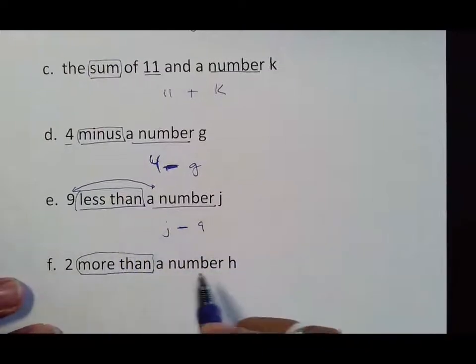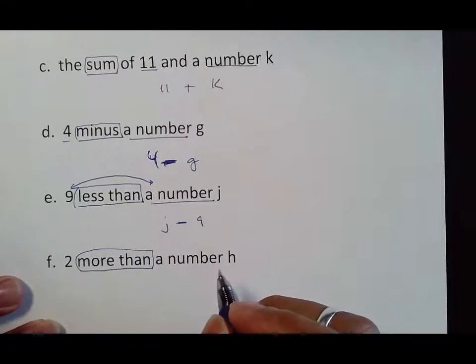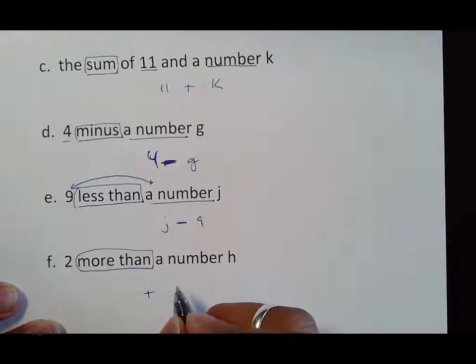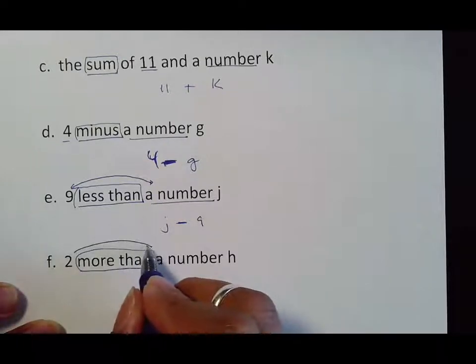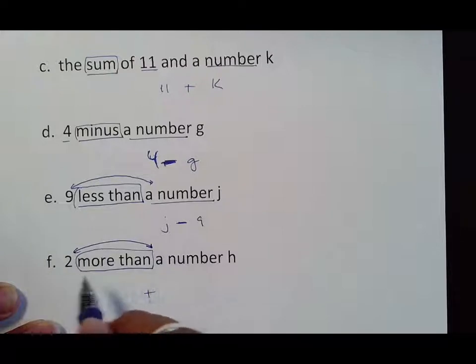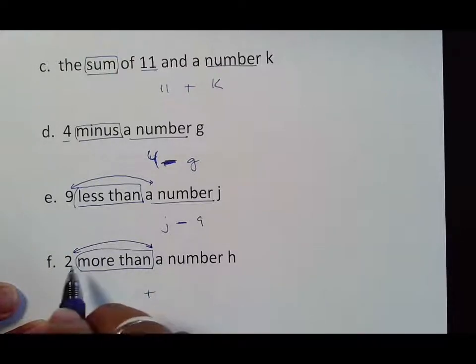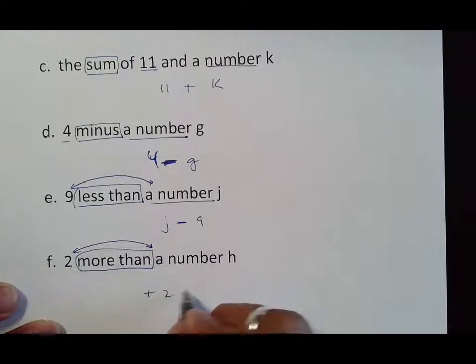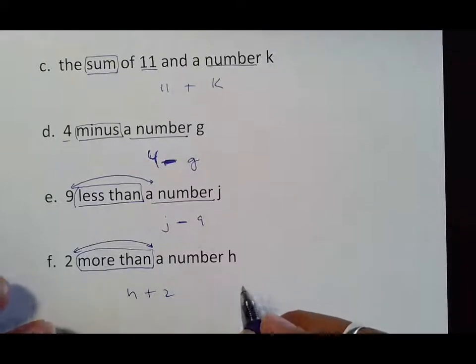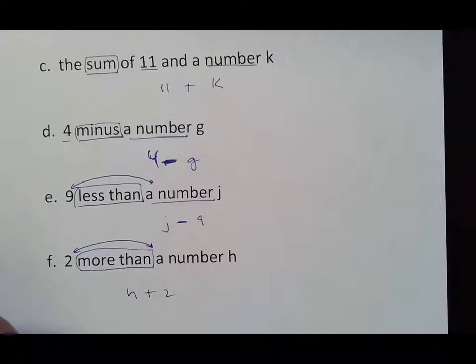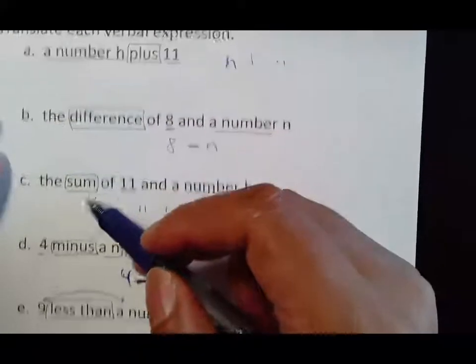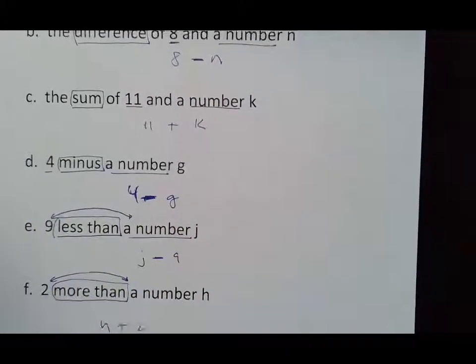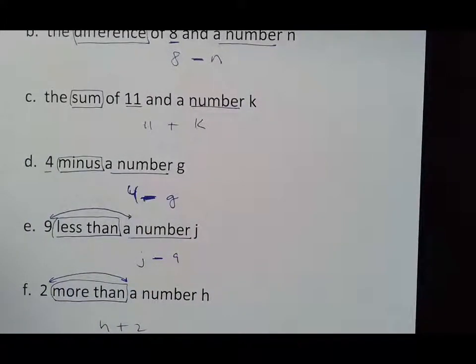So again, 2 more than a number h means that what we have to do is recognize that it is addition. But again, it means switch the operations around. So 2 more than a number h means what we're looking at here is 2 should be in the back and h should be in the front. So that is the only adjustment that you really have. So your key job here is to memorize plus, difference, sum, minus, less than, more than, which isn't a lot of work. Just use your notes as you're working and try to make sure you're working to actually get it understood. I think as long as you do that, you should be okay.